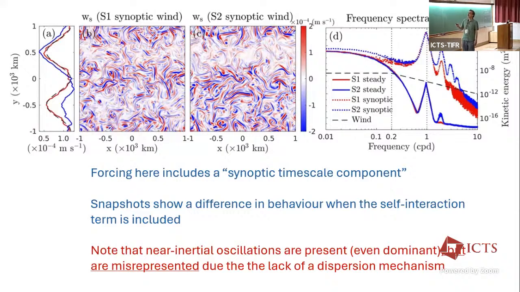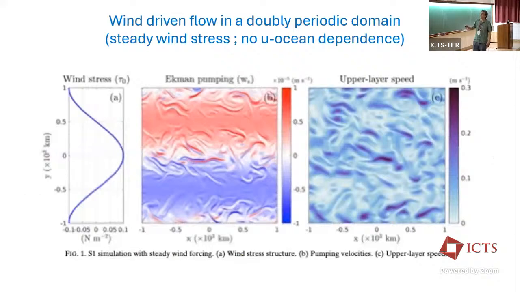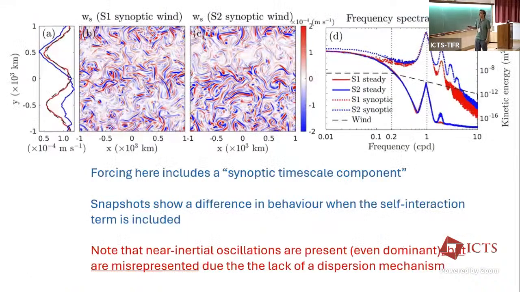Okay, this is for a similar simulation, but in addition to my steady forcing, right? This one was forced with just steady winds that looked like this. I took this same wind structure and just kind of jiggled it around, right? So I added to it something that just follows an Ornstein-Uhlenbeck process, but it just puts energy in at higher frequencies. And this is what I get.